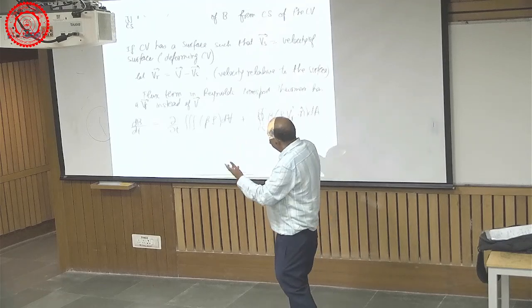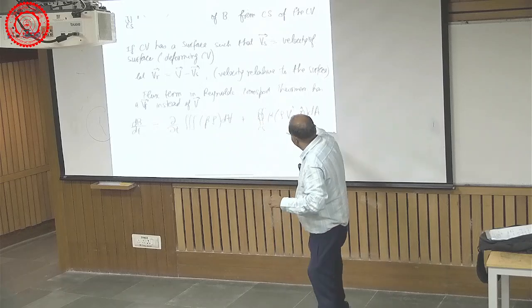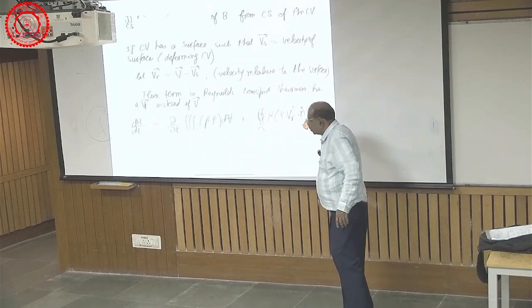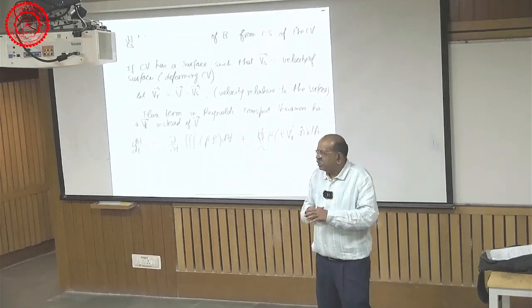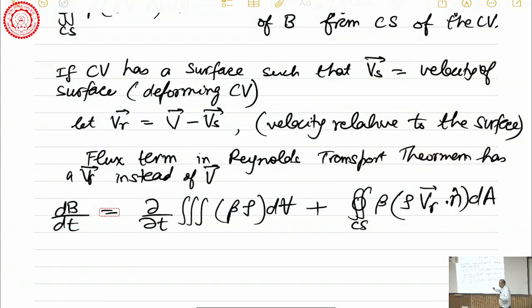So, whether the control volume is accelerating or non-accelerating, this is a very general relation. The only thing is, if the control volume is deforming, then the velocity here is the relative velocity with respect to the surface of the control volume when we calculate the surface integral. Notice that this integral has to be calculated for the entire volume, that means for the surface as well as inside, whereas for this integral, we only have to go around the surface.